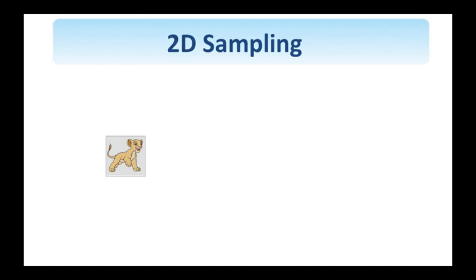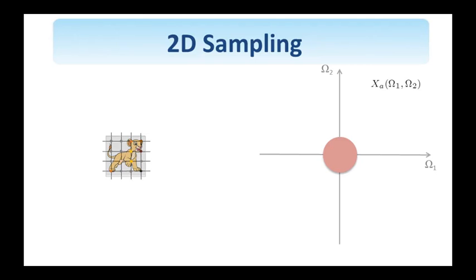I can represent this signal in the frequency domain, and here is the spectrum of the analog signal, X_a(ω1, ω2). What we show here is really the region of support of the spectrum and not the shape of the spectrum itself, but the shape is not relevant for the discussion that follows. I want now to represent this image by discrete samples. So I superimpose a grid as shown here and only keep the values of the image at the grid points.